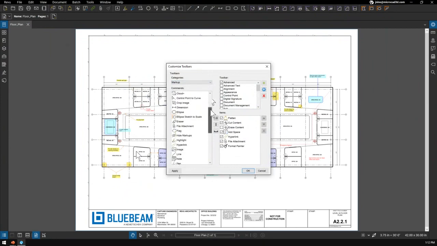And right here, you can see a bunch of different tools that I can start adding to my particular toolbar. So let's say that for me, it's important to have the rectangle. So what I can do is add the rectangle, right, to my toolbar. I can hit apply. And notice right here, now I'm going to see the rectangle toolbar for easy access for me.